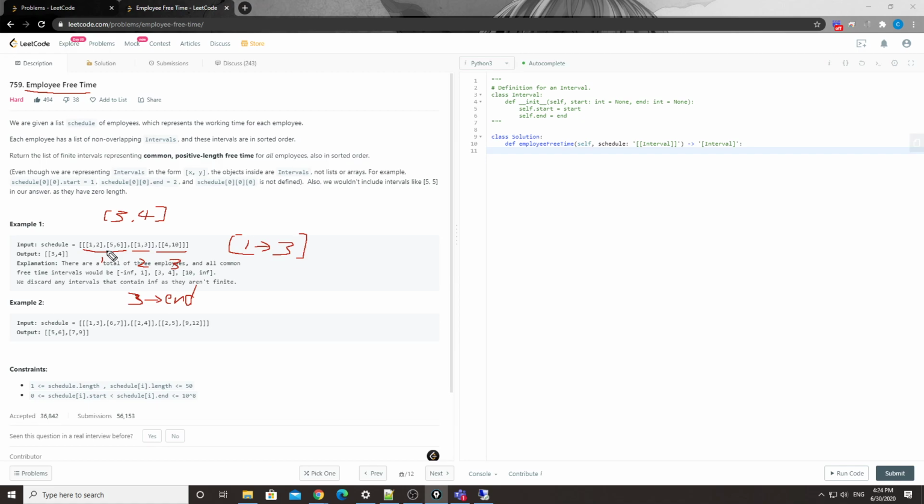It doesn't really matter how many employees, because even within the same employee, different intervals cannot overlap each other. It doesn't matter how many intervals per employee. All we need is all the interval pairs, and then we sort all the pairs by the start time.